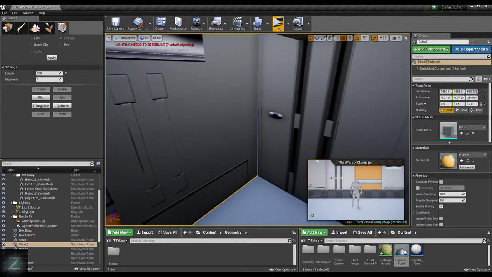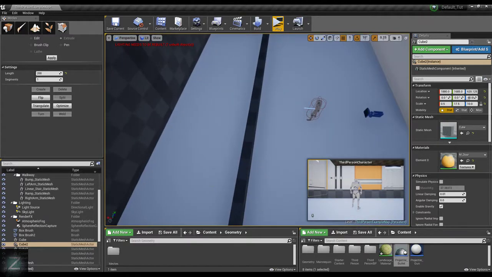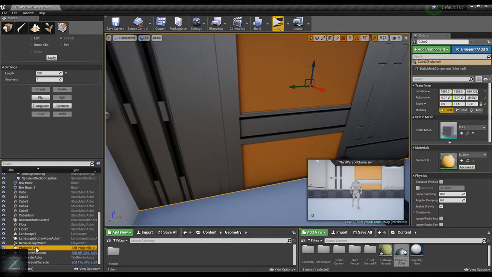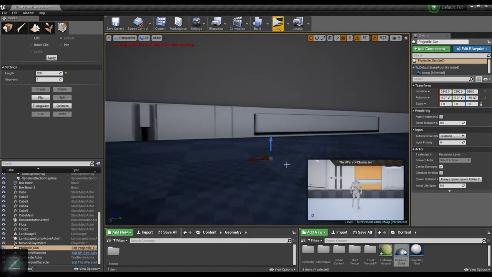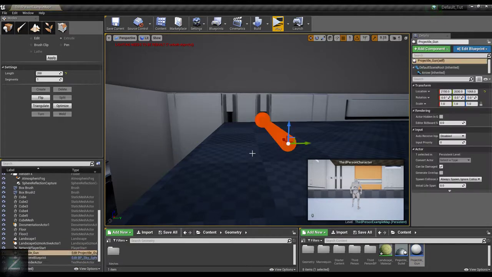Alright, so now I need to find my gun. It's in the ceiling. Don't know why it won't go any further up. Let's make another one.